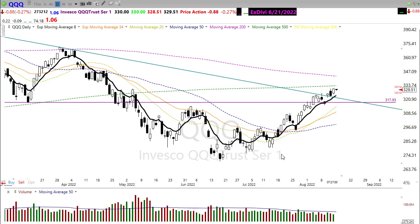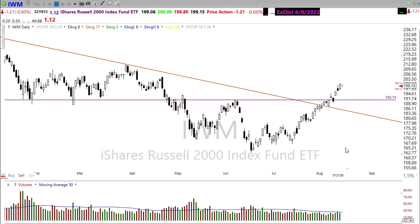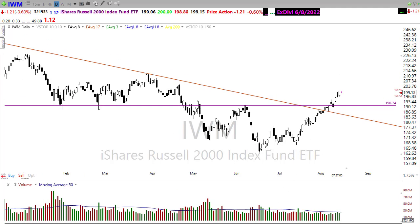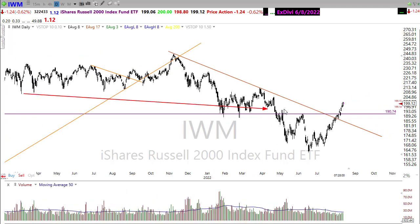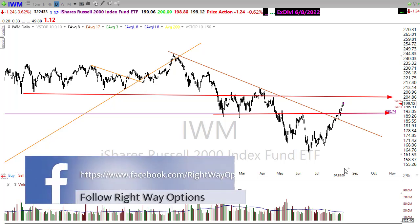On the technical side of things for the QQQ we're looking very good. The 50 has turned up and everything looks pretty positive. We still have the 500-day and 200-day substantially above us in the NASDAQ. Looking at the IWM — it has been remarkably strong this last week, pressing and pressing to the upside as small caps have been perking up and coming back above their 200-day moving averages. But I want to point out that we're running into a congestion zone with substantial price resistance right through here. IWM could be, and in the past has been, a leading indicator for the broader market — either upside or downside.